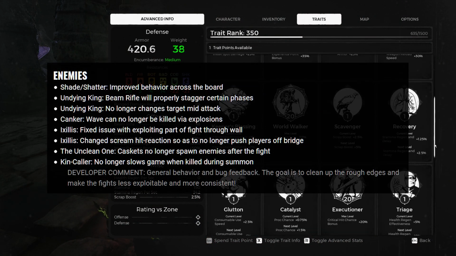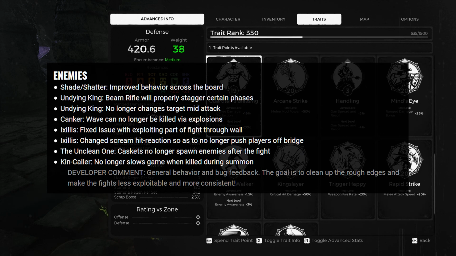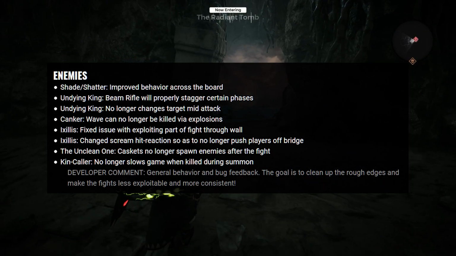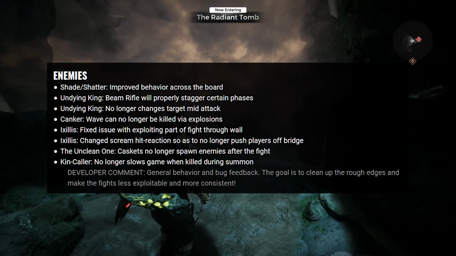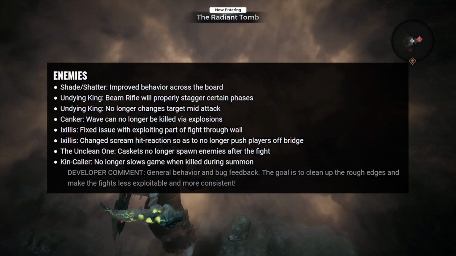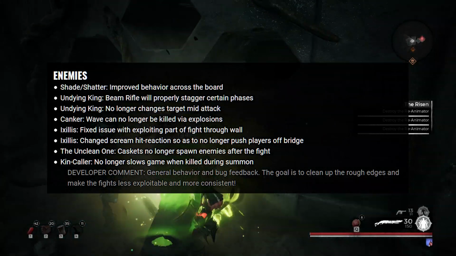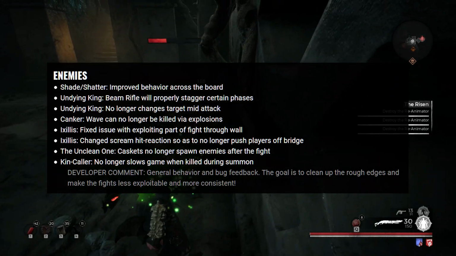Right, finally, and I can't show you this on the screen because this involves enemies. The Shade Shatter boss fight, they've improved the behaviour across the board. The beam rifle will probably stagger certain phases in the Undying King, and the Undying King will no longer change targets mid-attack. That wasn't an issue for me because I played the game solo, but I think if you were co-oping, that was probably a big deal.